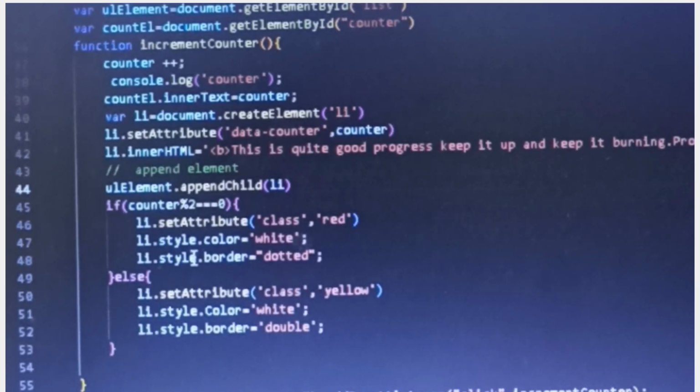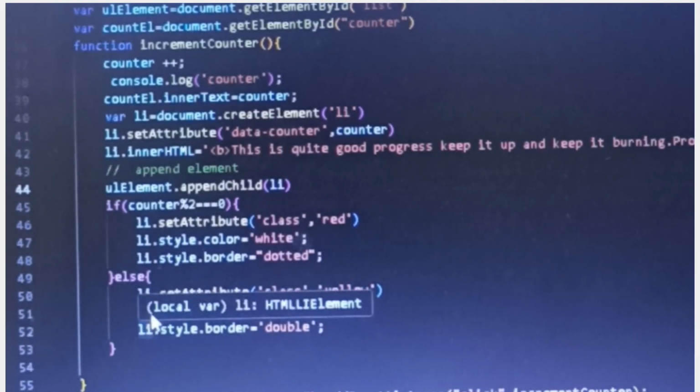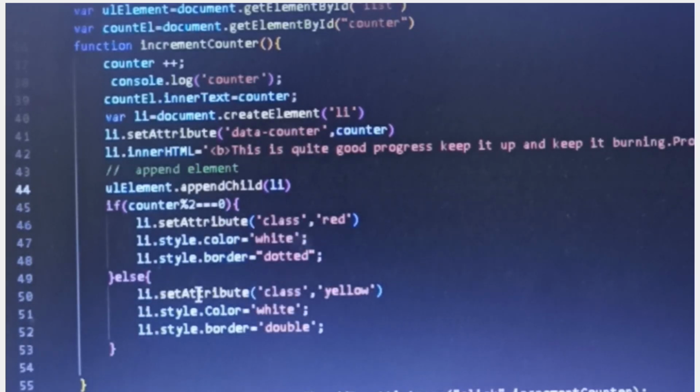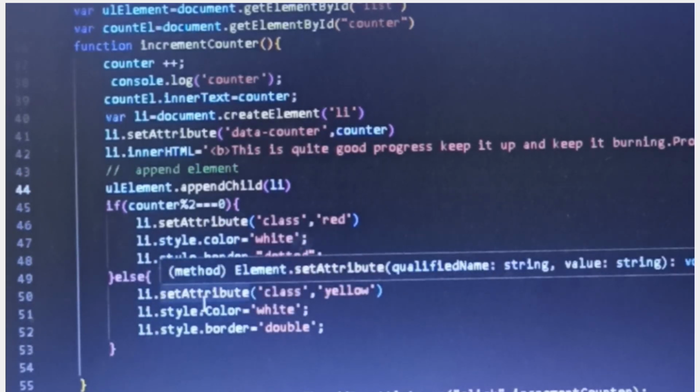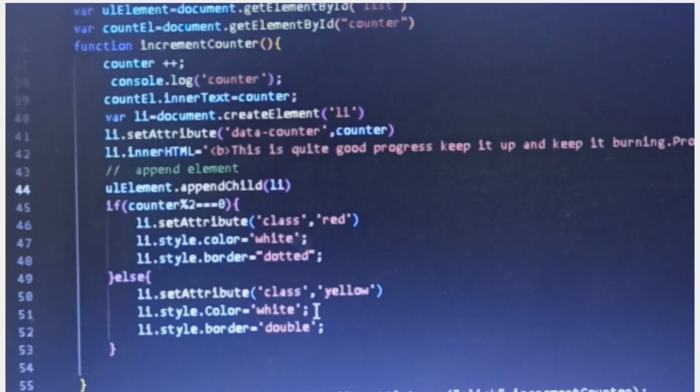When you want to style it, we just say li.style.color white, li.style.border is equal to dotted. Else, if it is not equal to 0, it will be given this attribute that we're going to set with a class of yellow, white, double.